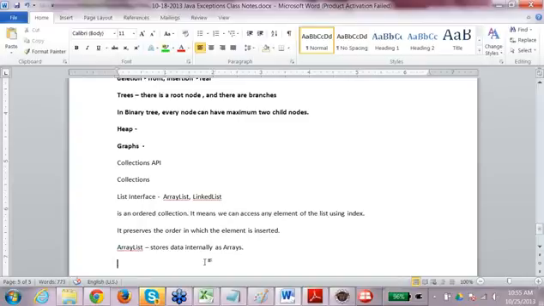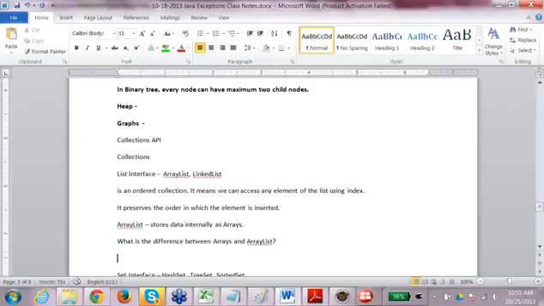Okay. So this is a very popular and important interview question. What is the difference between arrays and array list? And what is the advantage of array list over linked list?